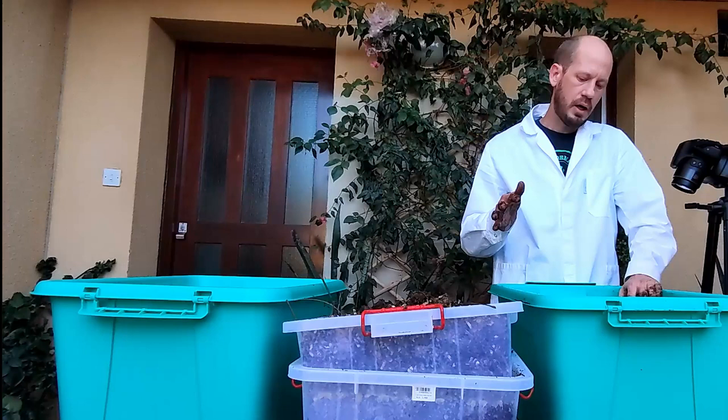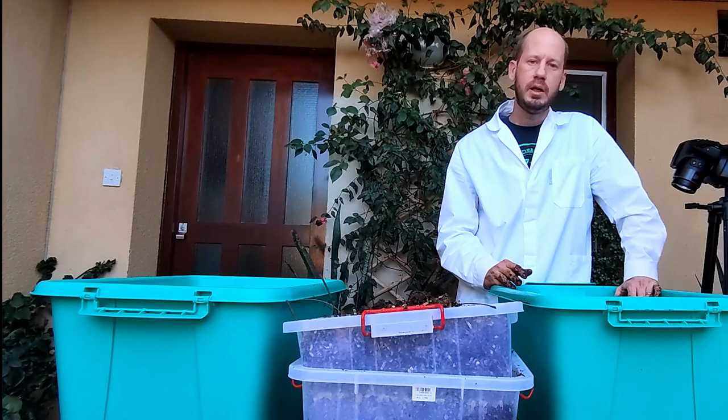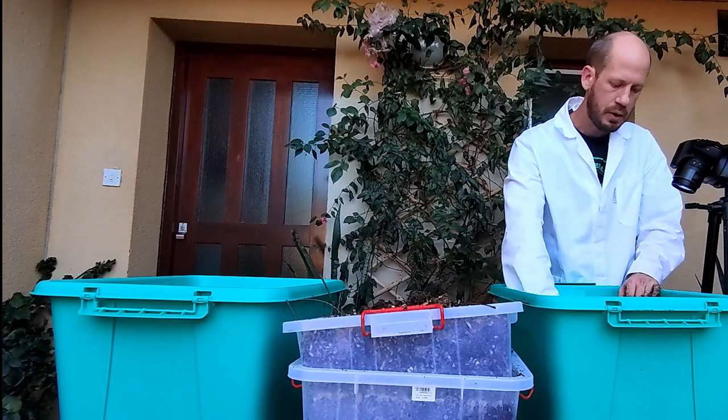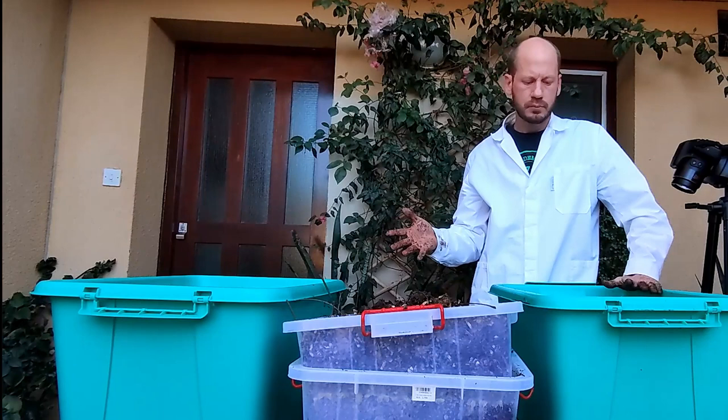I have shown you how to build a new worm bin if you have fresh worms coming. Was the first box that I made for Rhonda. And if you want to only propagate your worms, what you can do is only split your bins and add more substrate. Ideally, what you're adding as fresh substrate is the bedding. Wait for a week and then you start feeding these worms again. So the worms can stay a long time eating only high carbon to nitrogen ratio material. They don't have to have fresh food all the time. But anyway, this is the procedure.